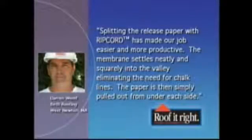According to Darren Wolf of Beth Roofing in Massachusetts, "Splitting the release paper with ripcord has made our job easier and more productive. The membrane settles neatly and squarely into the valley, eliminating the need for chalk lines. The paper is then simply pulled out from under each side."